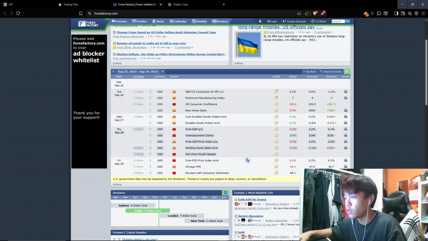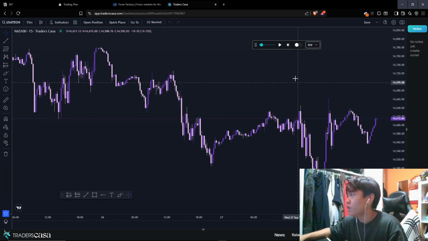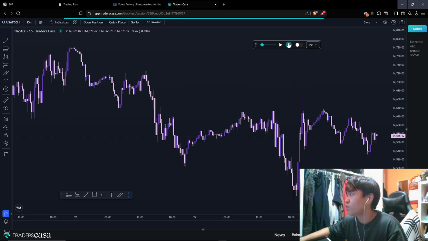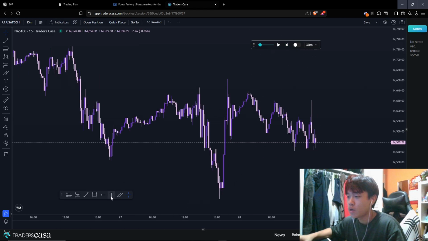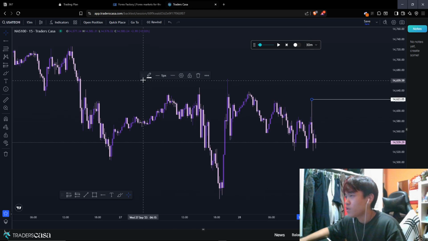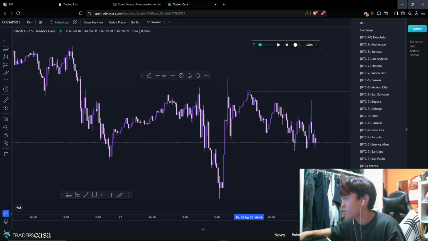Just do this quick, because I'm not trying to do all this news, it's irrelevant. There's only yellow folder or orange folder news, so I'm not too worried about the market getting messed up here. But this is honestly one of those days where I would probably not try to take an entry, because what is this price action?